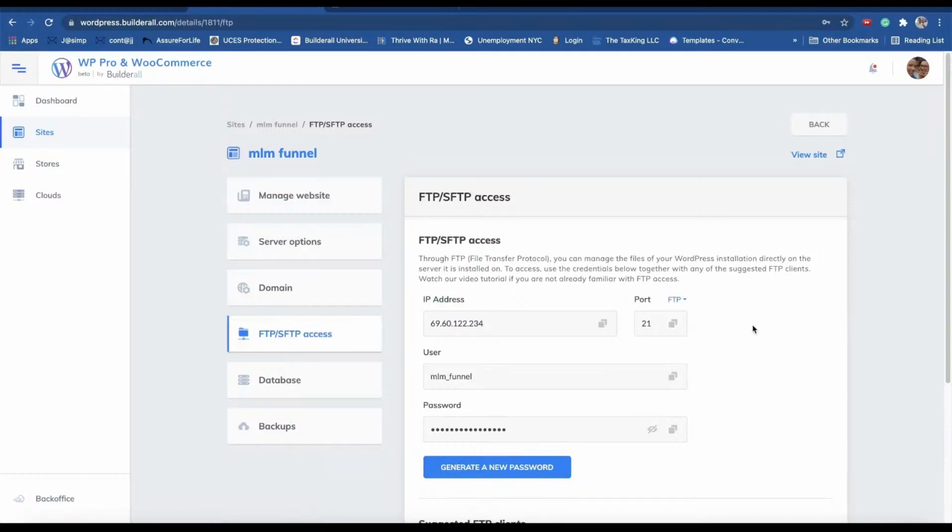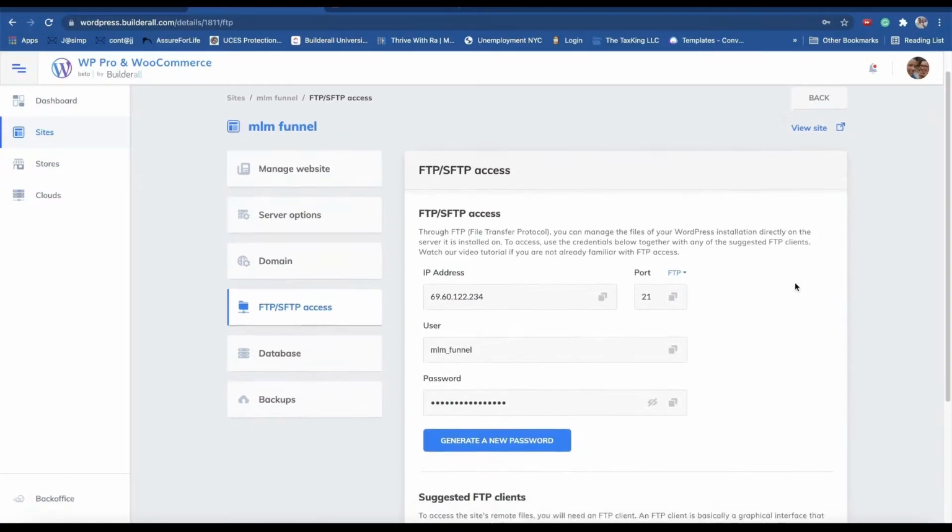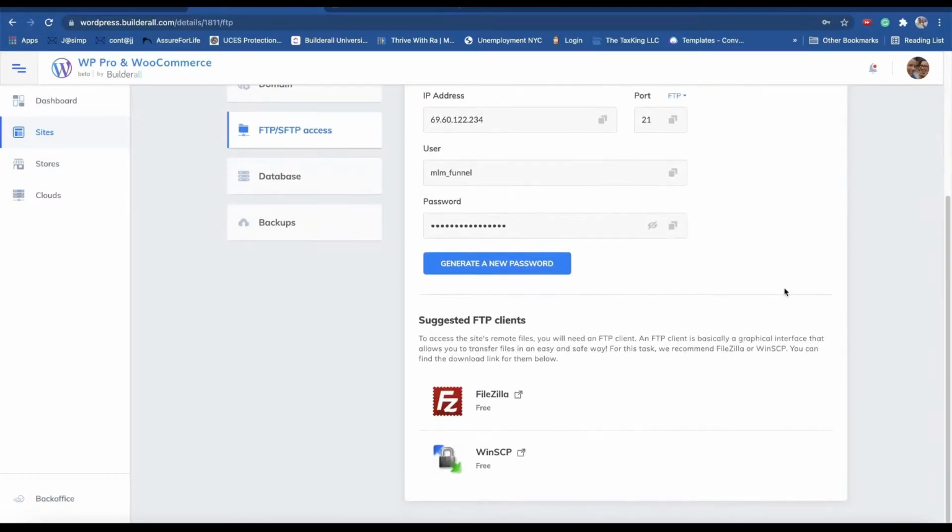All right, so then there's your FTP access. I haven't seen this in a while. So just an FTP client, FileZilla and Win. When I've messed around with WordPress a really long time ago, I would have to send files through an FTP program.